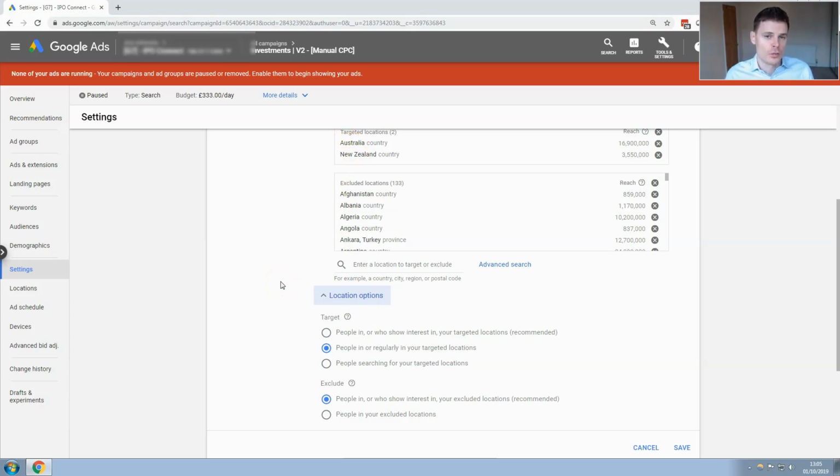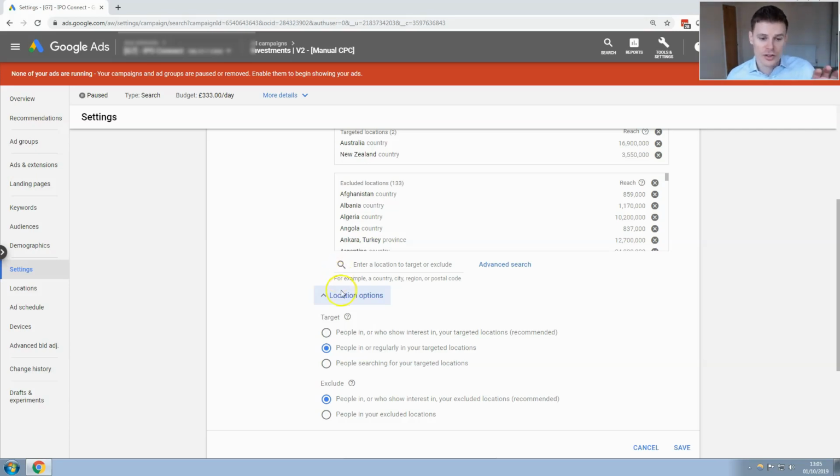So what this means is we're targeting people who are in Australia and New Zealand, but also people from different countries in the world who have an interest in Australia and New Zealand. That's quite different from what we may be trying to achieve with this campaign. If we're targeting people in different countries who may have shown an interest in these countries, then we're targeting a much wider spectrum of people that maybe we don't want to be spending money to bring to our website because they're not within our target market for the service that we're offering.